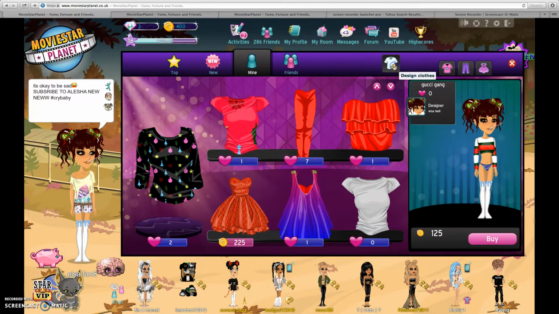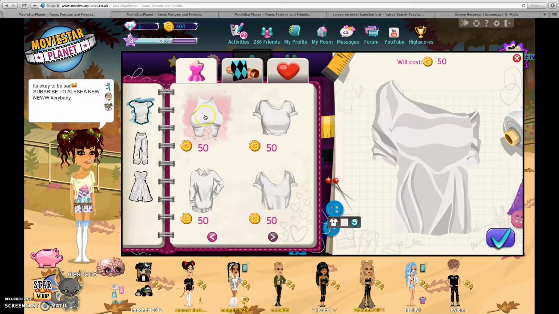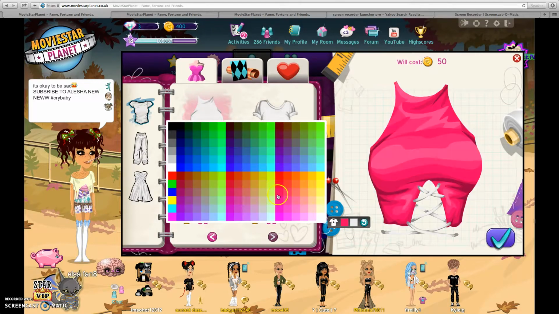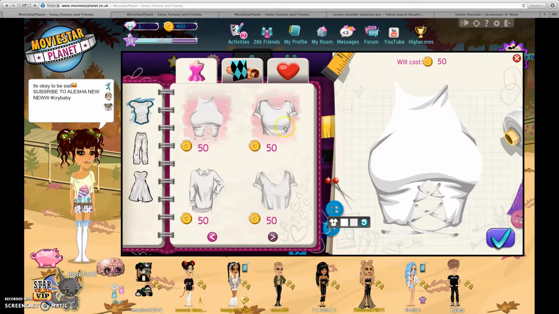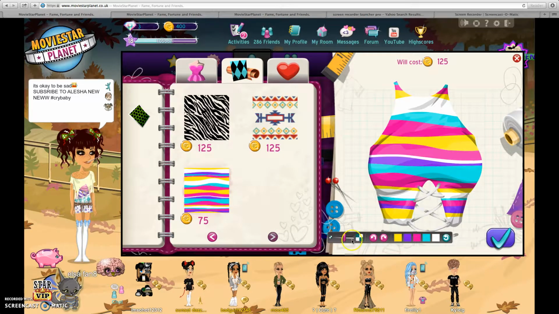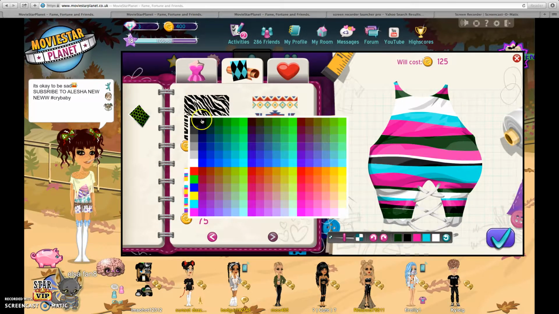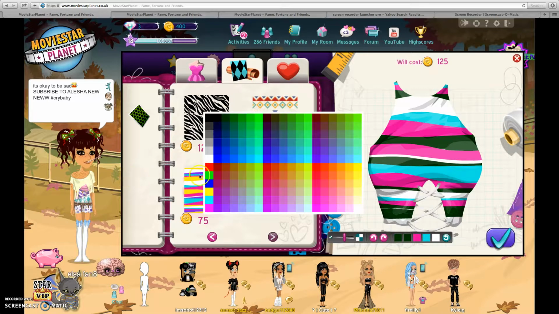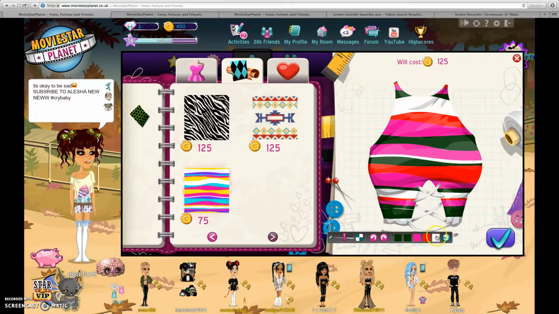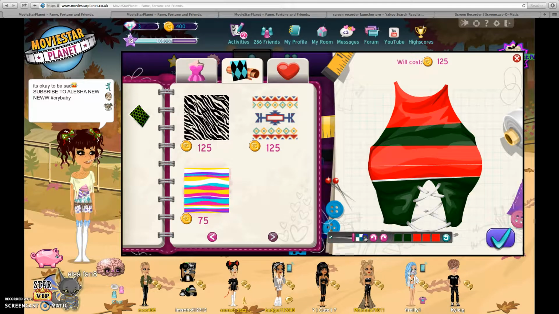Yeah, so you go to Design Clothes and you pick any shirt you want. So like I'm just gonna go with this one. And you can change the color, but I'm just going to leave it all white for now. And you go all the way back to the one and this one. Yep. So you do this type of green again, and any red color that you want. Yeah, and then you do this, and then it's a Gucci top.